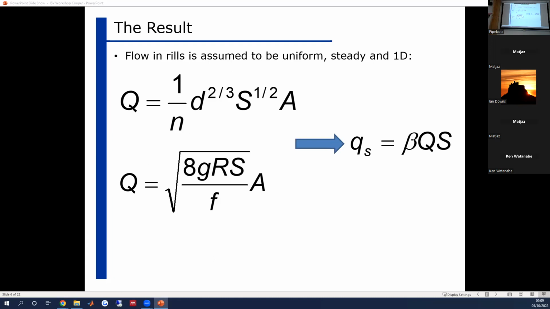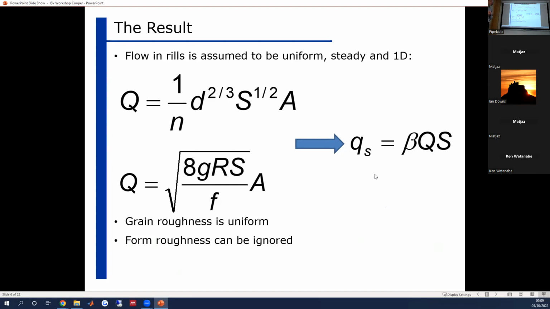And the other problem is that they're using sediment transport equations developed for rivers. So whether it be like the Einstein-Brown equation, which is basically that simple form there, or any kind of other transport capacity equation like the Meyer-Peter-Müller equation. And the other assumption in using these equations with a roughness coefficient is that roughness is uniform, that grain roughness is uniform, and also that form roughness can be ignored. Now, of course, go on to the next click.